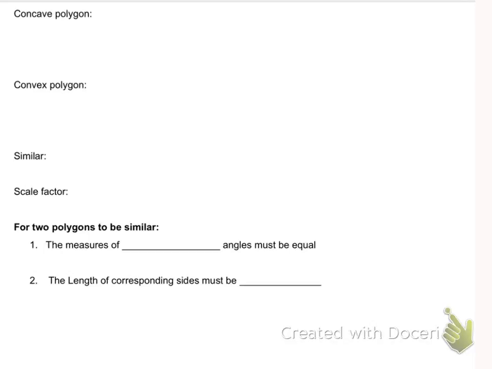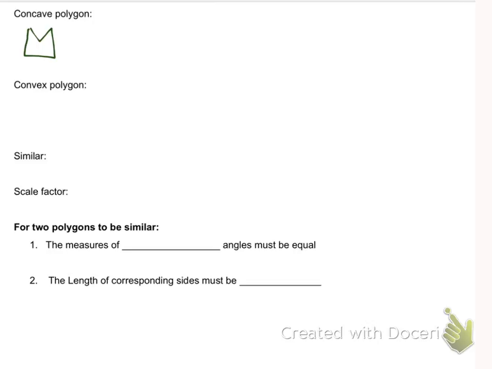So what we're going to do today is continue lesson 3, and we are going to continue with the similar polygons. We have a little bit more on the polygon stuff here, and that is concave polygons and convex polygons. Okay, so I'll draw a picture of each one first, and then you can kind of tell the difference between the two.